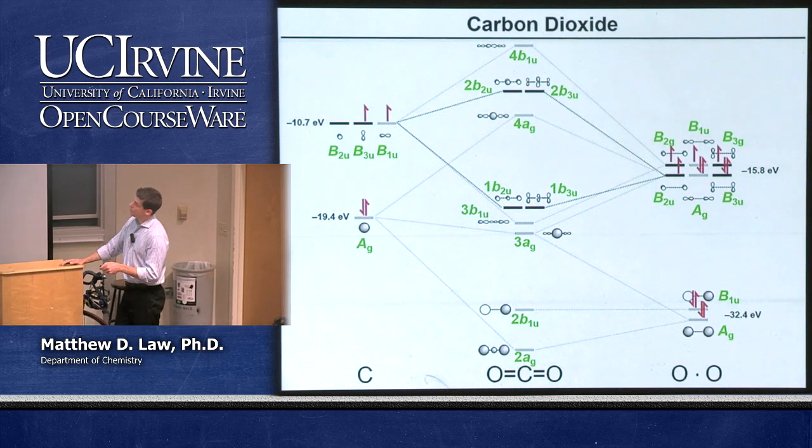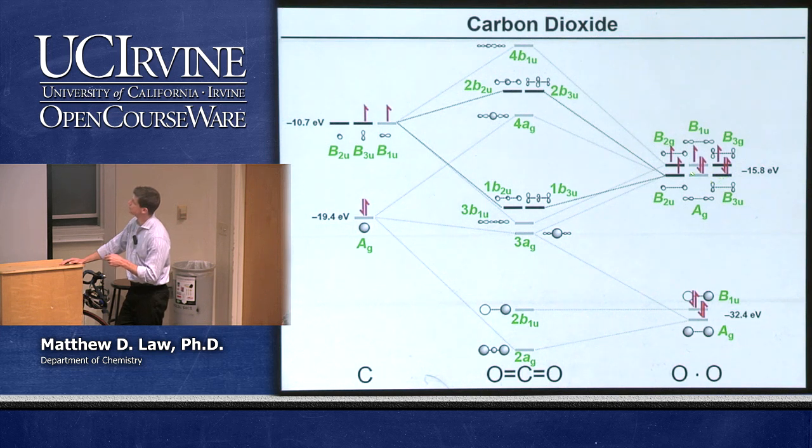So that takes care of all of the center atom orbitals then. We have accounted for the AG interactions, the B1U interactions, and the B2U and B3U interactions. And so I don't know if I grade them out next. No, I didn't. But you would grade these out now and grade this one and this one out.